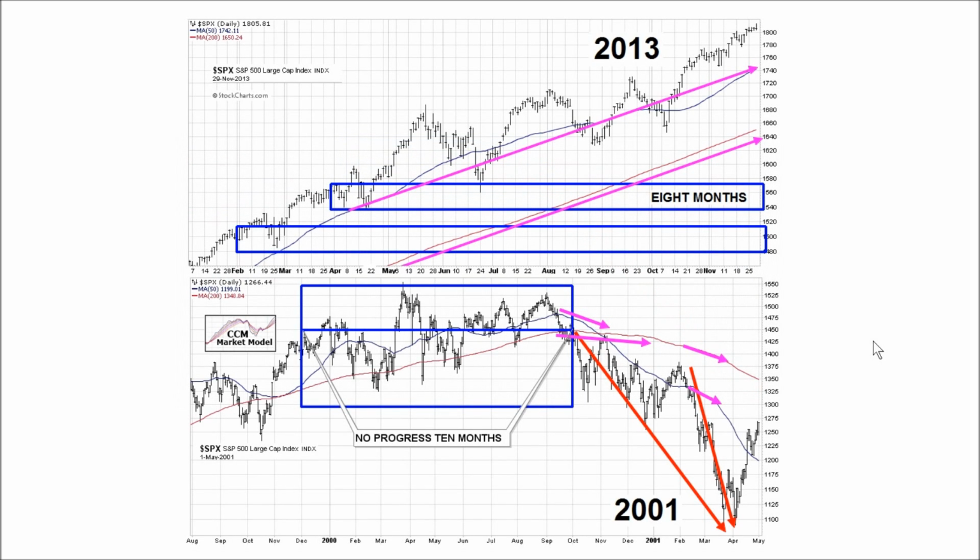We're looking at the same concepts now. Now we have the present day 2013 as of the close on Friday, November 29th here on the top. This is the chart from 2001 that we looked at. Again, we're trying to avoid risk like this where the stock market drops rapidly. You'll see here, there's the slope of your 50-day warning you. The slope of the 50-day recently has been improving, and it has a bullish slope.